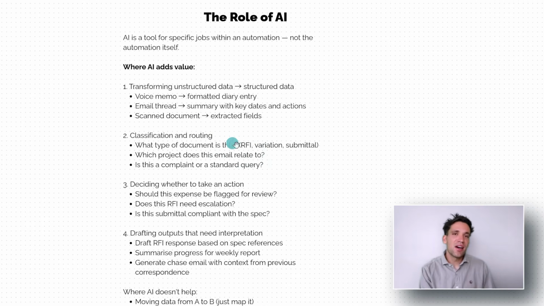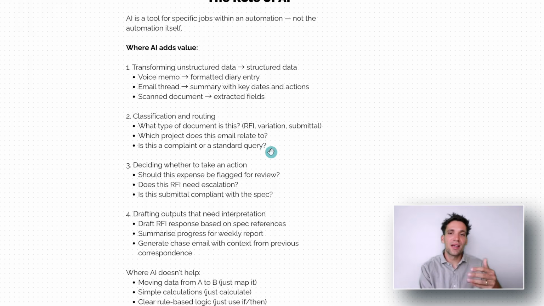You can also use AI for classification and routing within an automation. So the simple way I was talking about before, when you have an expense, if an expense is over $500, it has to go for approval. Well, you could actually have classification and routing via an AI agent that, for example, you get a new RFI, AI does a quick scan to determine if this is a high risk, high consequence RFI that needs to go to the project manager for approval or for their oversight, or the site engineer can just liaise with the client to do it. That's just an example of where you can actually introduce intelligence to assess the risk.